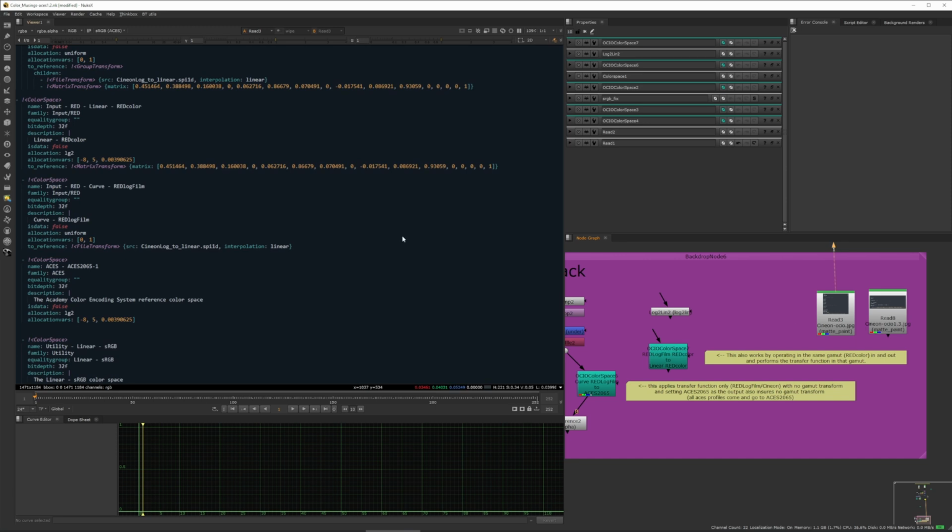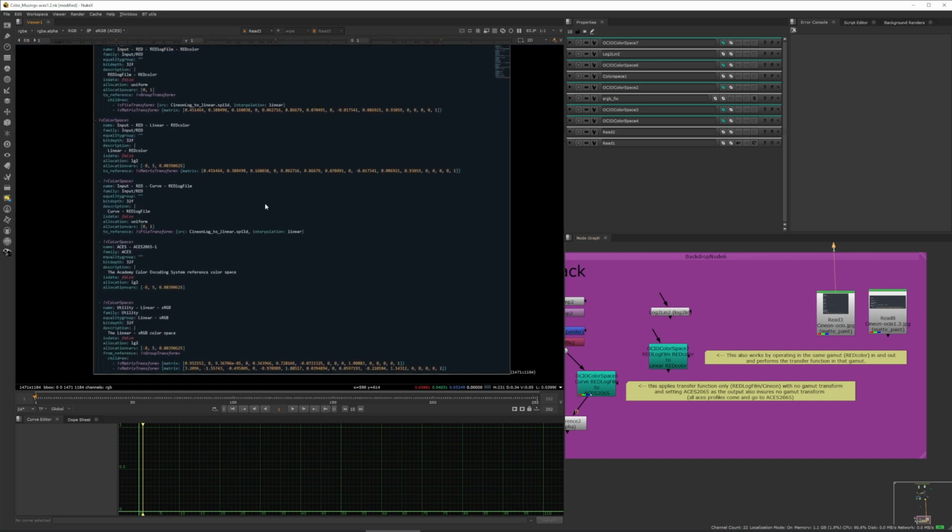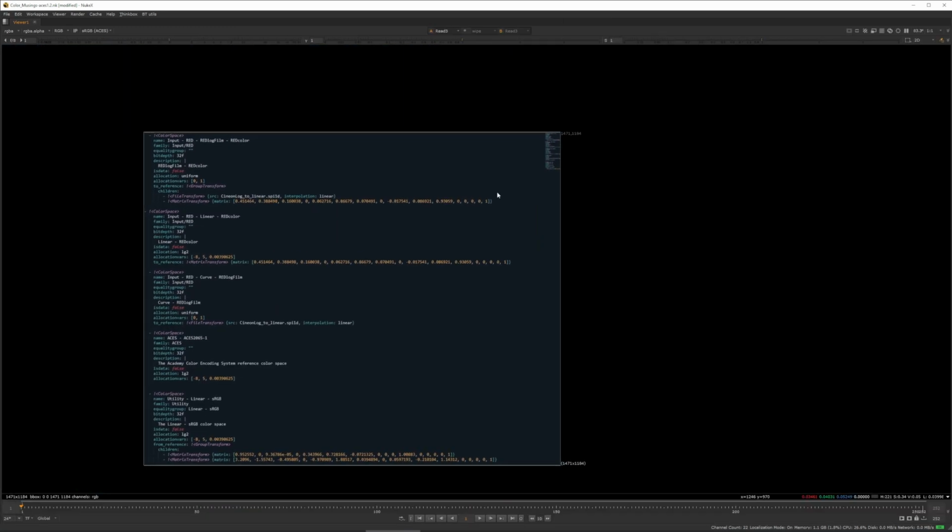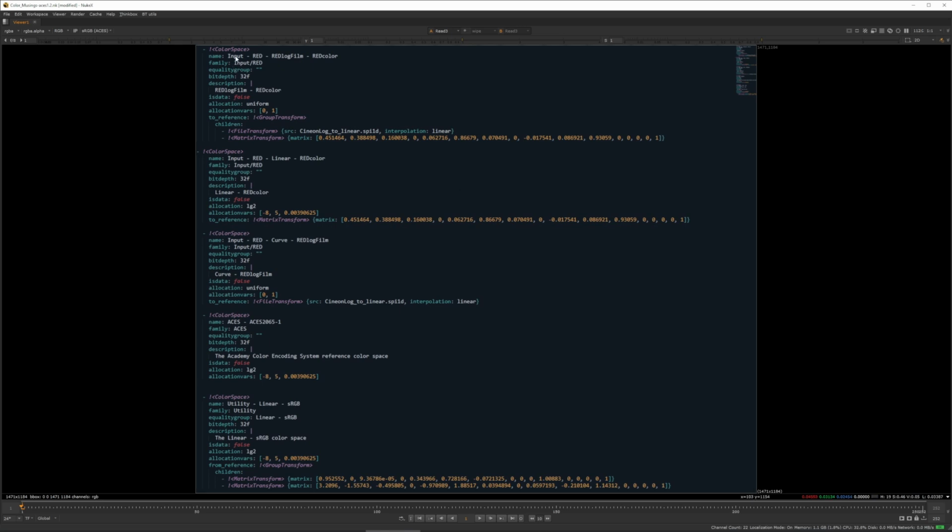The other way, and you can actually see all this if you look at the OCIO code for those red and red log film color spaces. So you can see input here. We're using Cineon log to linear, the SPI1D file, and it's doing a matrix transform. If you look at the red curve, red log film, you can see that we're only doing a Cineon to linear transfer function.